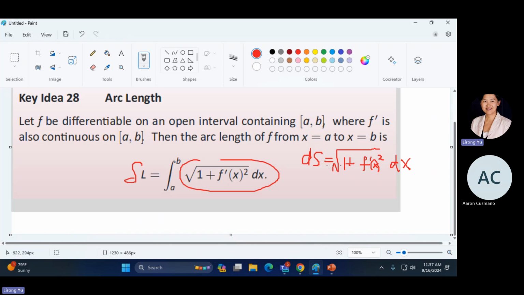Anyway, all right. What do we talk about this? You can get a curve like this, and then a small piece of it, a super small piece of it. It's not horizontal. If it's horizontal, it will be dx. It's not vertical. If it's vertical, it will be called dy. So it's like any kind of direction, could be going down, could be going up, but along the curve, it's going to take on different values. The ds sometimes is positive, sometimes it's negative. We were using the ds just to represent that small thing, super small.